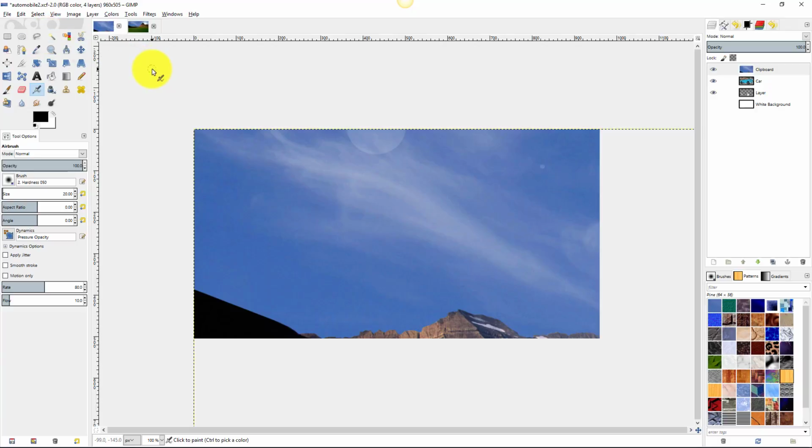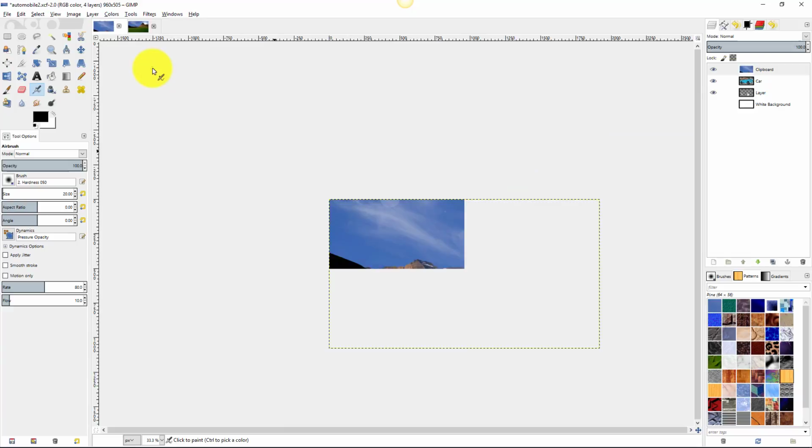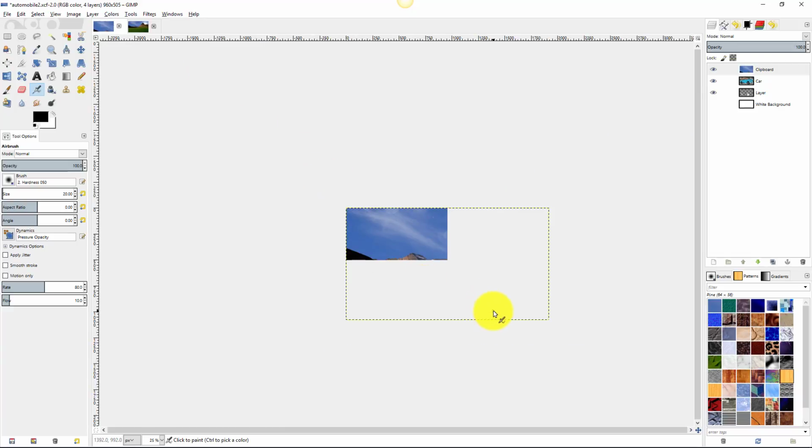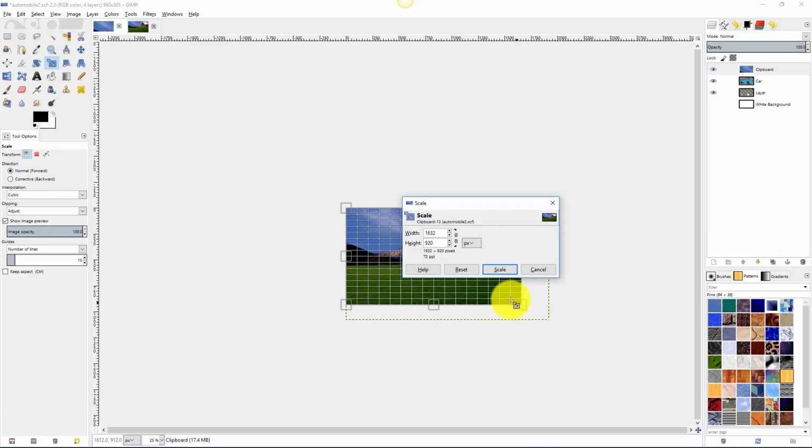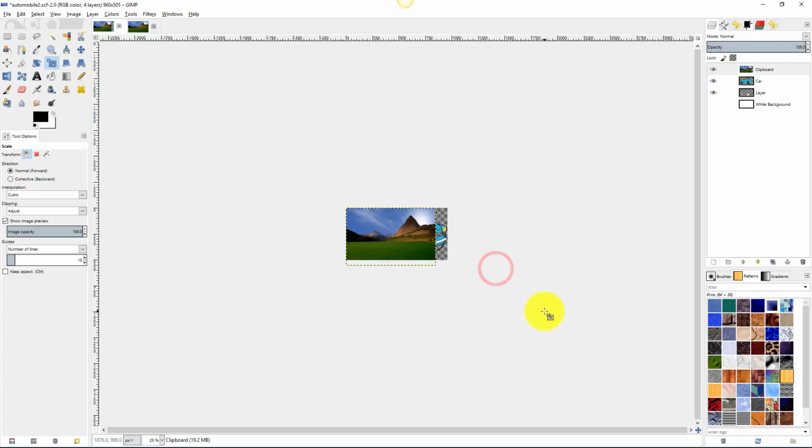Okay, now I'm going to zoom out to get a sense of my image here. I'm going to choose the scale tool, and I'm just going to go ahead and kind of freehand it up here. And let's see, we'll do that again.